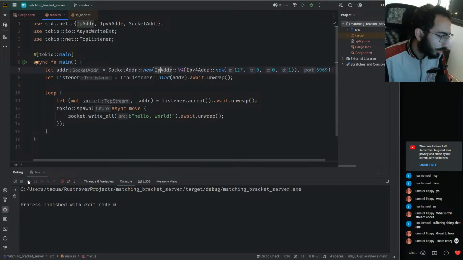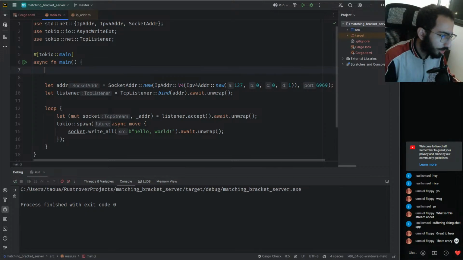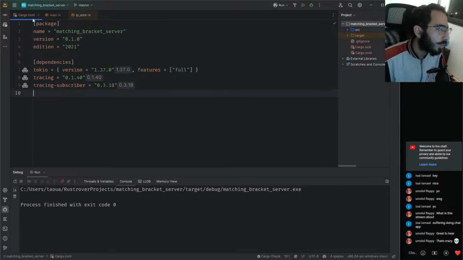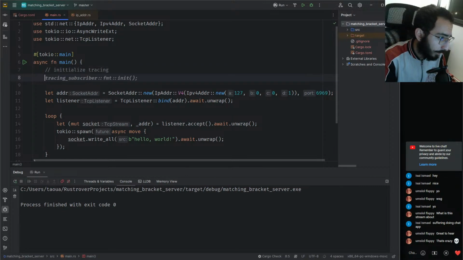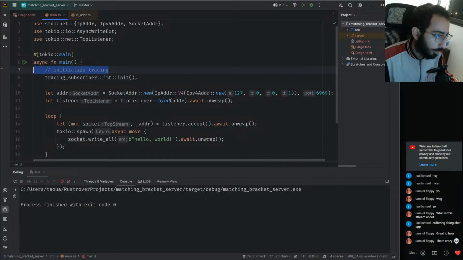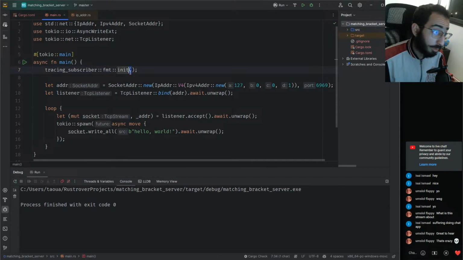Other than that, let's get Copilot working, honestly. And let's go with, what is that called? No, tracing. Okay, so initialize tracing. Exactly. Cool. So I don't waste time, keep on googling stuff. There you go.